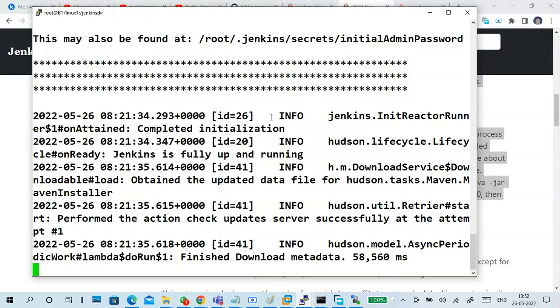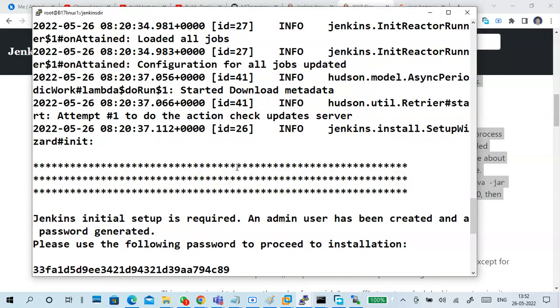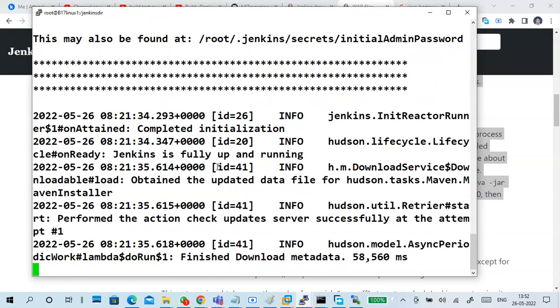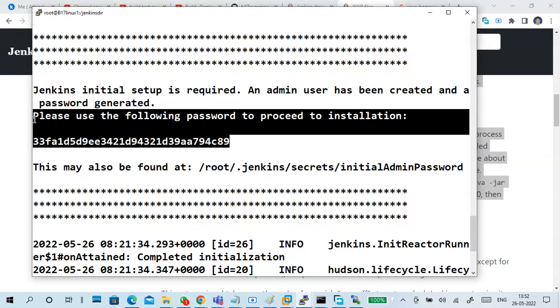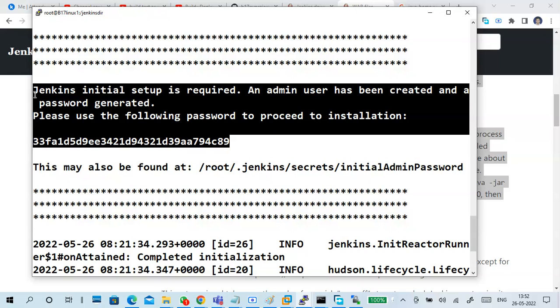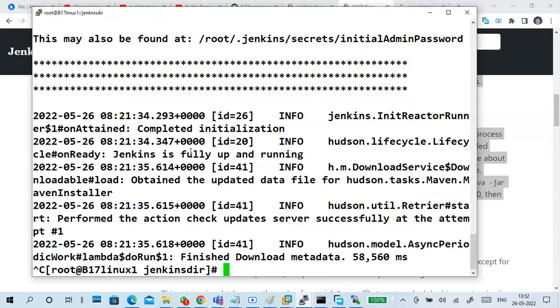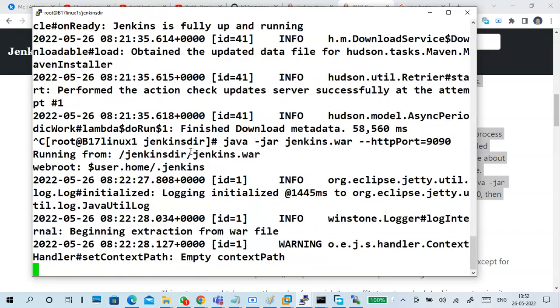Yeah, it is going, very good. So here the password is generated. This is the initial password, guys. Initial setup is required. I made a mistake: don't press cancel. Again I have to run it.